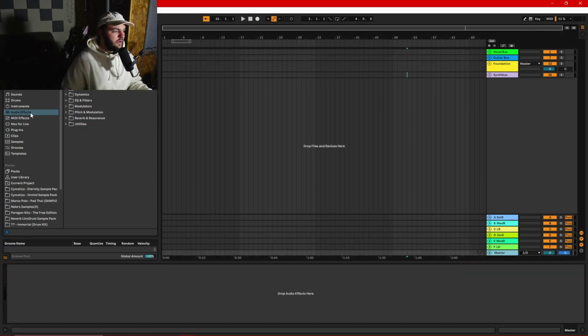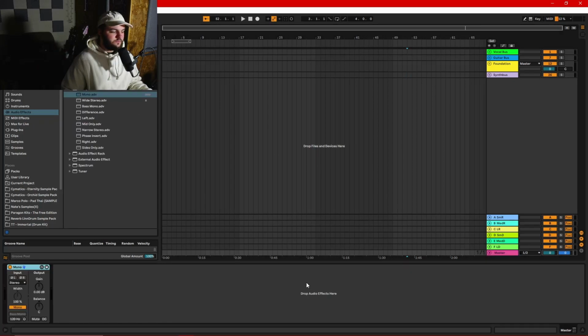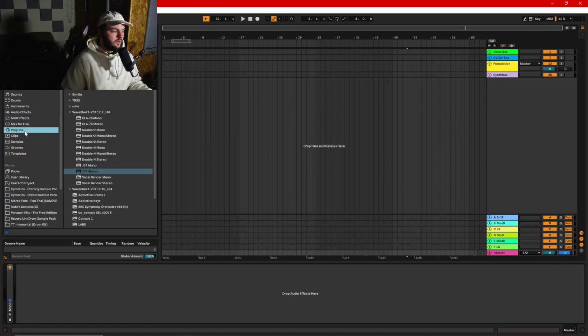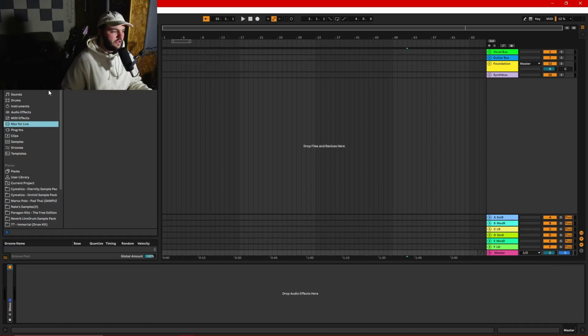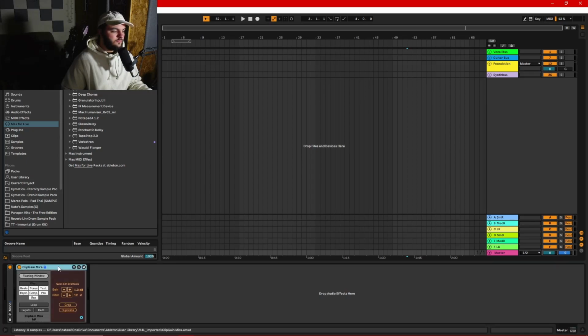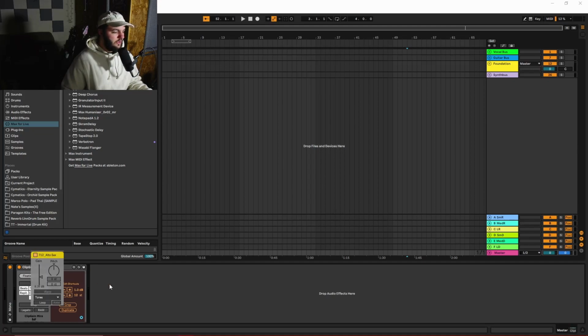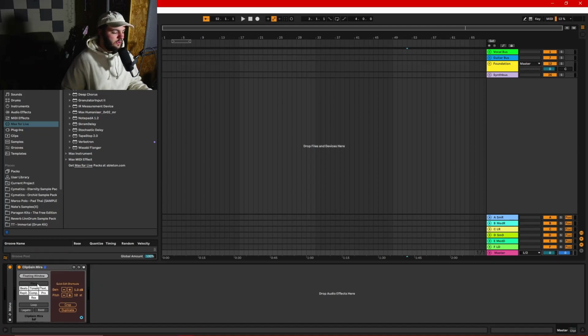Master bus, I will throw on the utility mono. And I will throw on a Max for Live device, Clip Gain Mira. This is a great plugin. You can map. Where's the map button at?